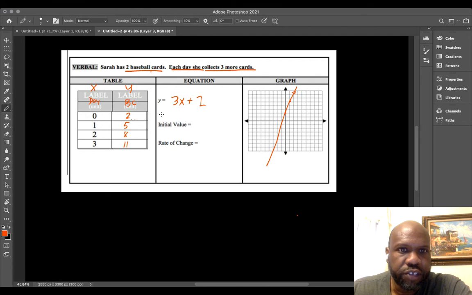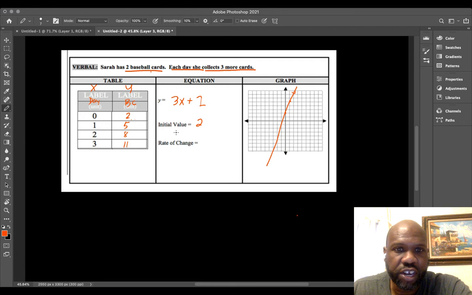Now, what is the initial value? So this is something that we're going to be working on. This initial value also means y-intercept. Where does it cross the y-axis? Okay, where is initial value always going to be? You know, the x is going to be gone and just going to have this constant value in the back. Okay, so the initial value is just going to be 2. Because again, this b value, we'll talk more about this as we go along, is going to be the value that tells us the y-intercept.